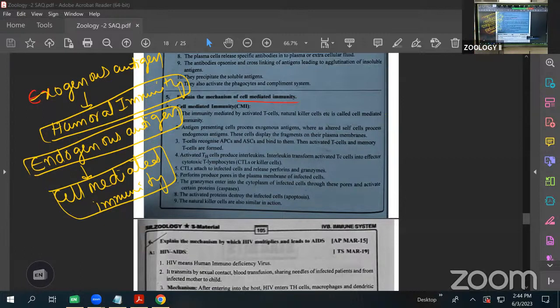Now we are going to discuss the humoral immunity. Already we discussed it. In that, which cells are participating? The B cells are participating in this one. In the cell-mediated immunity, the T cells are participating. Here, majorly T cells are participating. B lymphocytes are also called B cells, and T lymphocytes are also called T cells, both types of lymphocytes. In the cell-mediated immunity, T cells are mainly participating.